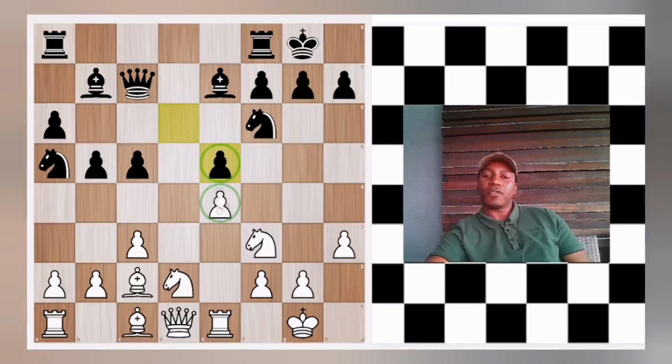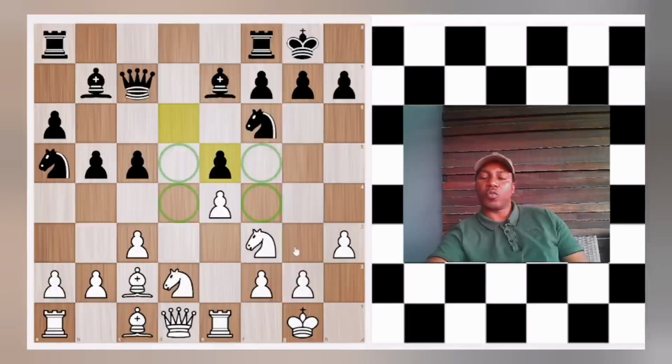Now, whenever you come across a fixed center, the principles say that you must try to bring your pieces where they are supported by the pawn in the center. Now, what do I mean? You must try to bring, for instance, a knight. White is aiming for f5 and d5, whereas black will be aiming for f4 and d4. So these are the squares that both players will be aiming for in this type of center. All right, so let's move on to center number 3.